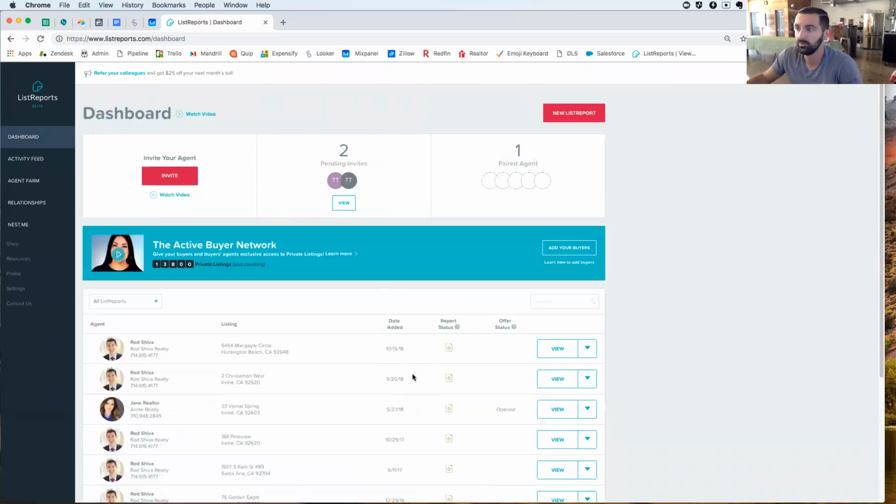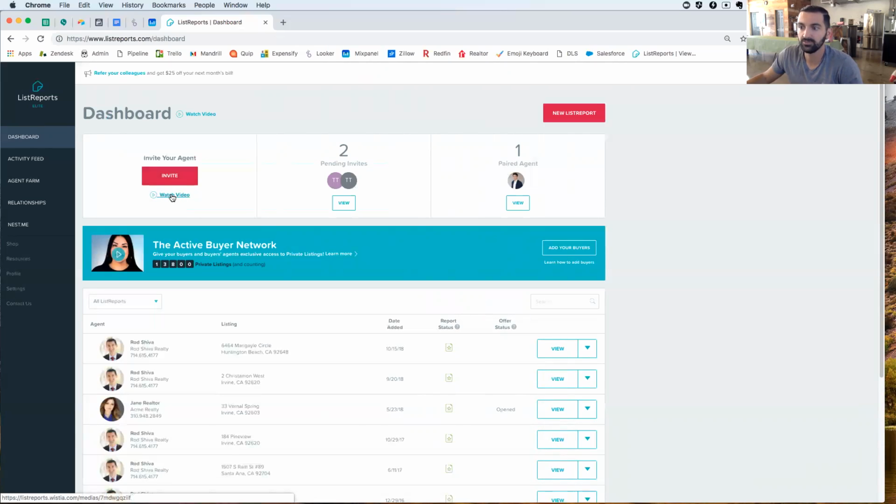Okay. We're moving back to the dashboard. We went down the entire rabbit hole with new list report. Let's move on to this next thing over here. It's going to be the invite button, easily the most important button that we have for lenders right now. Quick thing to mention before going in there, same thing.